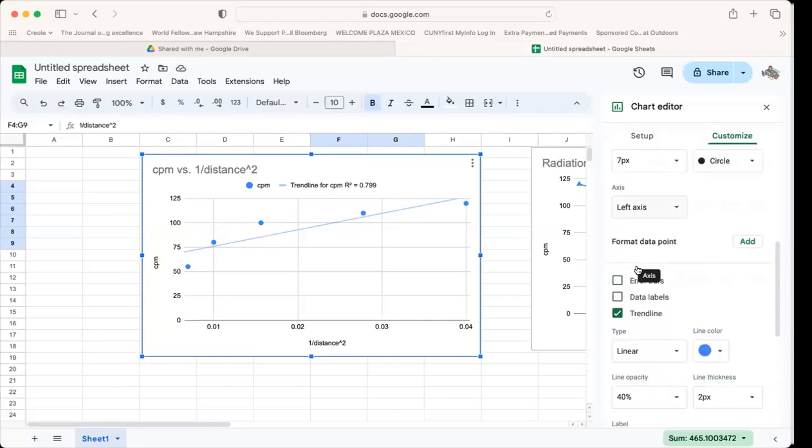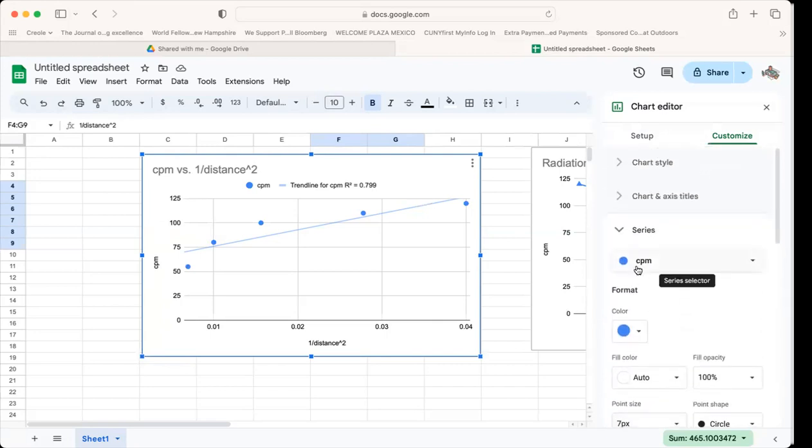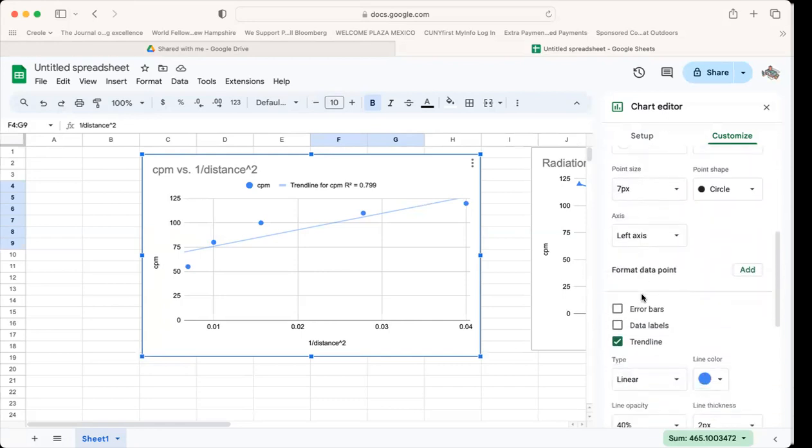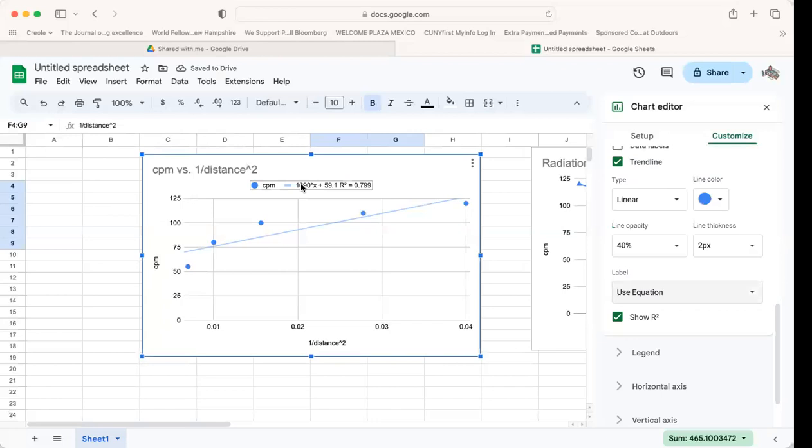So again, I'm still on series. These are the data that you're graphing. You've got to go all the way down here to where it says label. See where it says label? Now what you do is click on use equation. So now the equation is shown here.